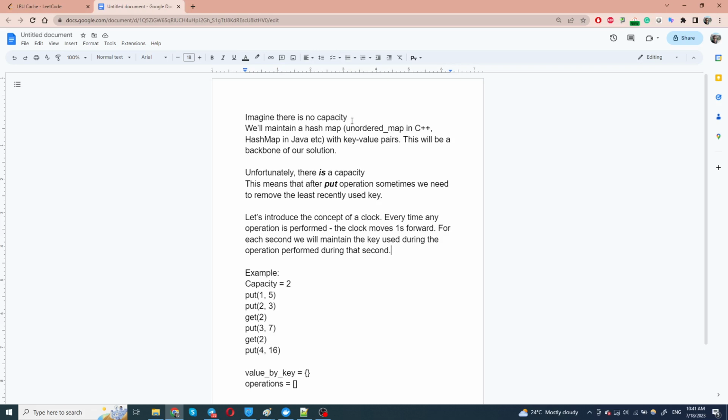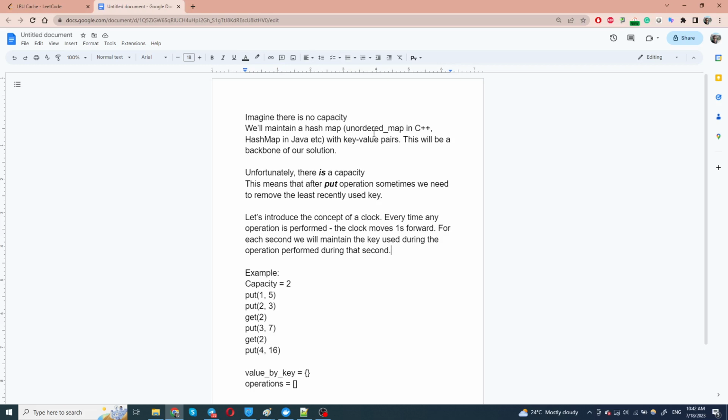And this hash map will just keep our key value pairs. For get operation, we will just look up this key in the map. And for put operation, we will just put this key value pair to our map. And this will be a backbone of our solution. It will be present even in the most recent version of our solution.